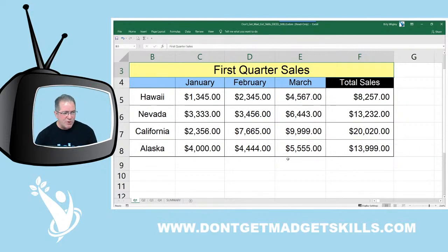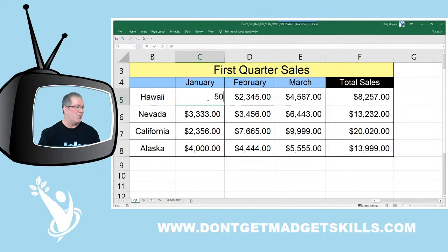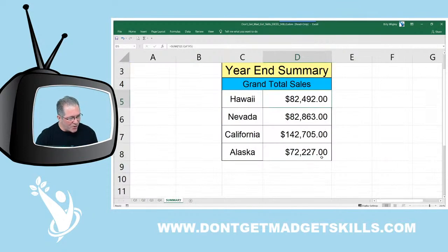You've been told, hey, look, there's been changes to the amounts in all of the first quarter, some to Hawaii, some to Nevada, California, and Alaska. Can you go take a look at that? And every time you change a number, for example, Hawaii went to 5,000 in January and Alaska went to 1,000 in March, you've got to go back to the summary and see the results.